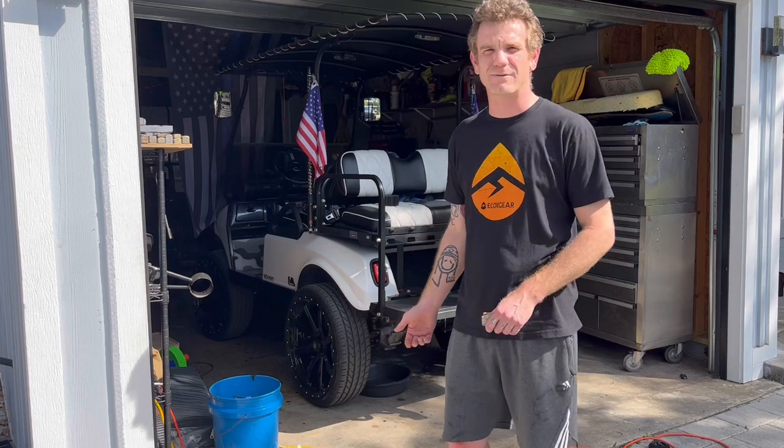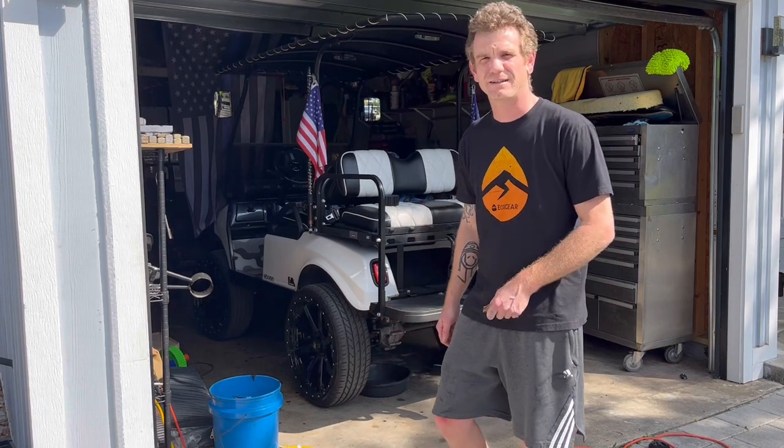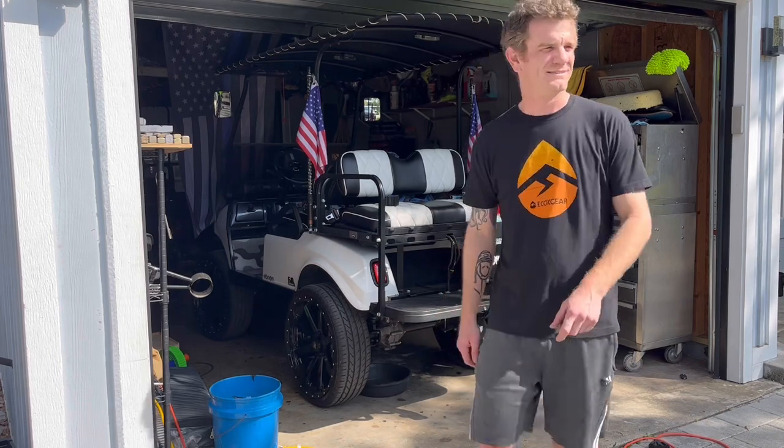We're going to be changing the fluid. Recommended weight is SAE 30, but I've got the Navitas kit on here. This car does 40 miles an hour, so we're going to be putting 5W30 engine oil in there. Let's get started.